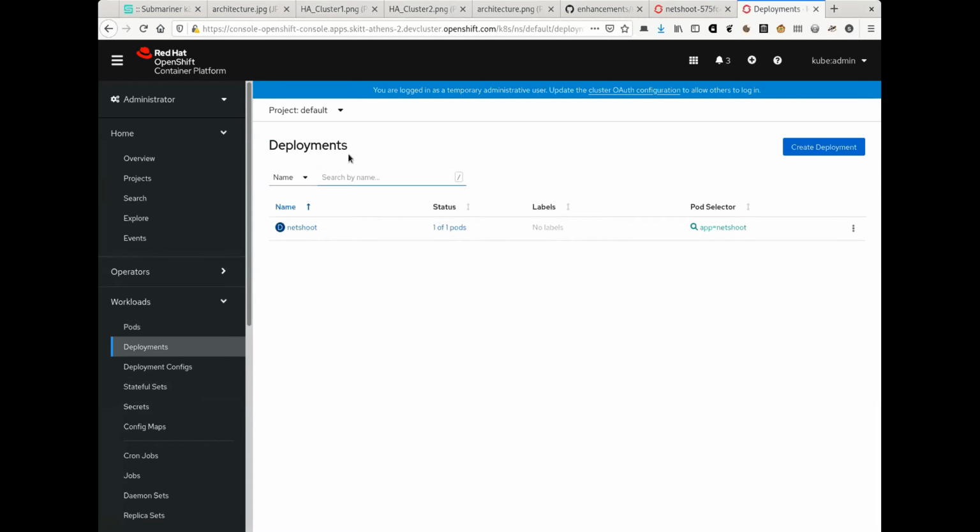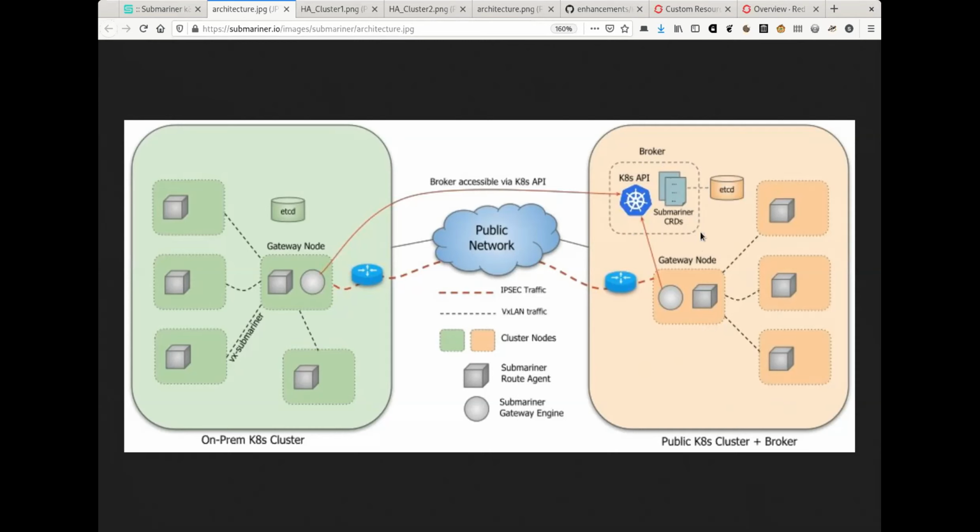And you can see in the top left-hand corner of the orange cluster, there's a broker diagram. So this is what Submariner uses to share information about the clusters across all the connected clusters. Because obviously, if you're trying to connect multiple clusters together, the clusters that you want to connect have to know about each other. And so this is how Submariner does it.